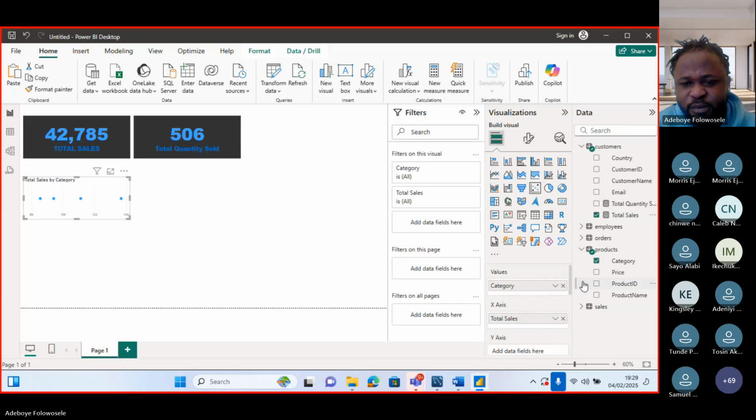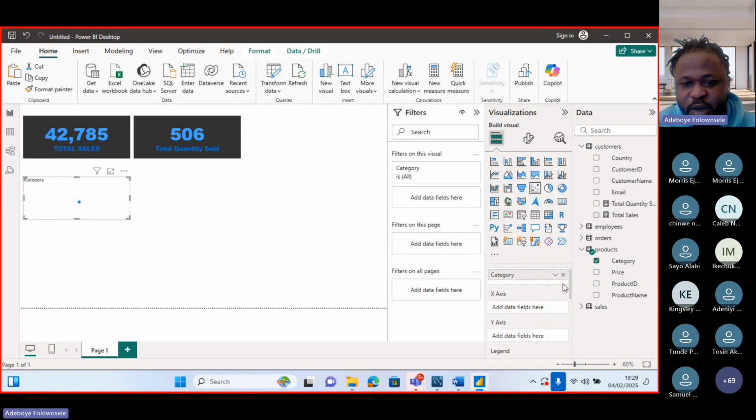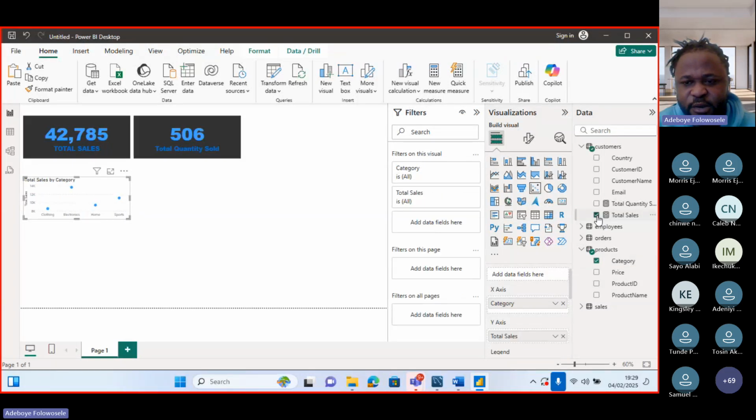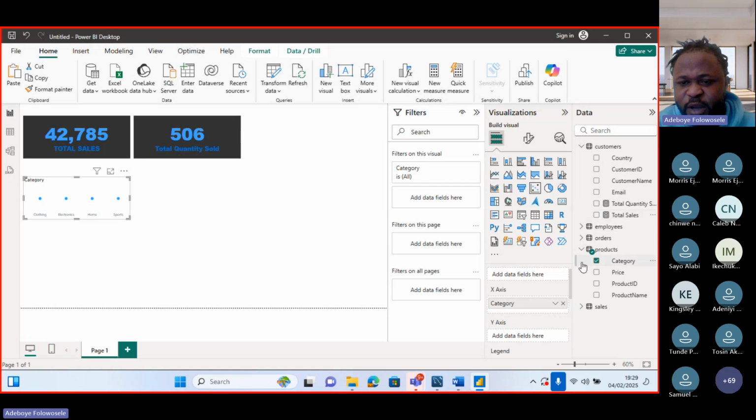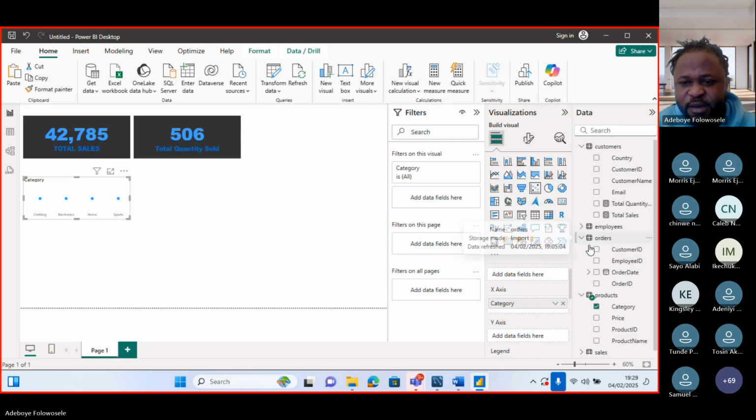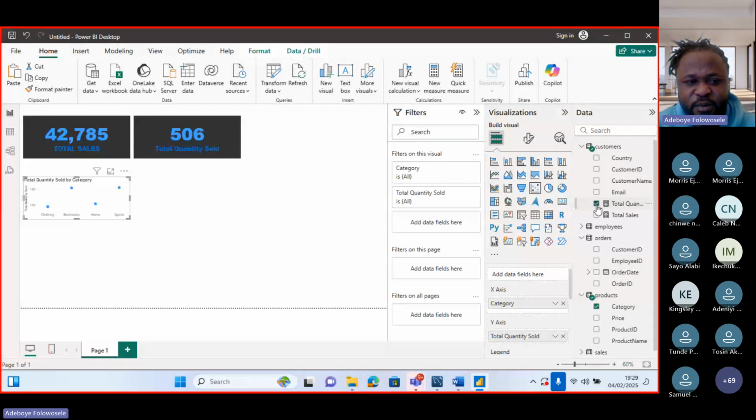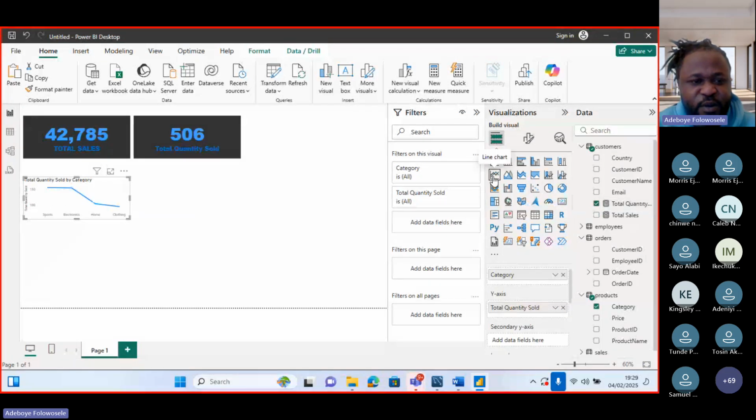I want the category to be on the X axis, with total sales like that. Categories. Then I could have total quantity.